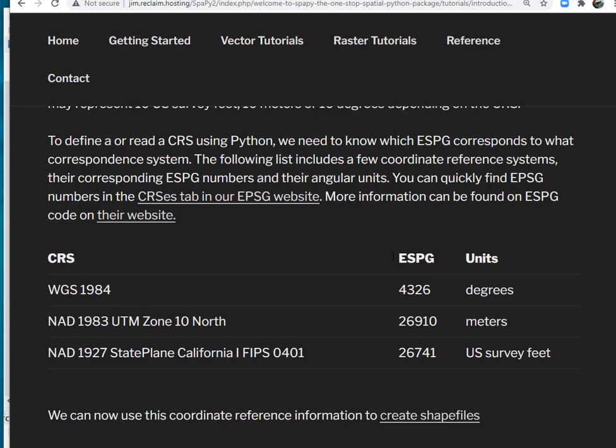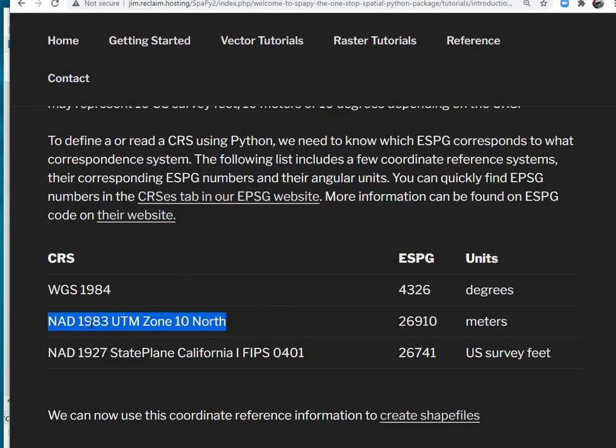So thanks to the EPSG group, or European Petroleum Survey Group, they have given each of the standard coordinate reference systems a number, just a number, which makes it a lot easier to specify these. WGS84 isn't too complicated, but when you get into UTM Zone 10 North, NAD83, it gets really complicated to specify exactly what that spatial reference is. And there isn't really a standard for using these names, so the number works out great. Now, this doesn't cover all spatial references, but it covers all the common ones.